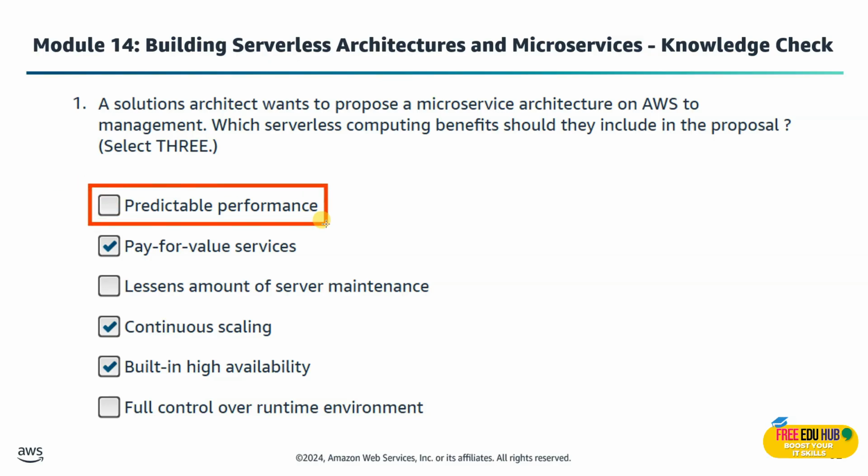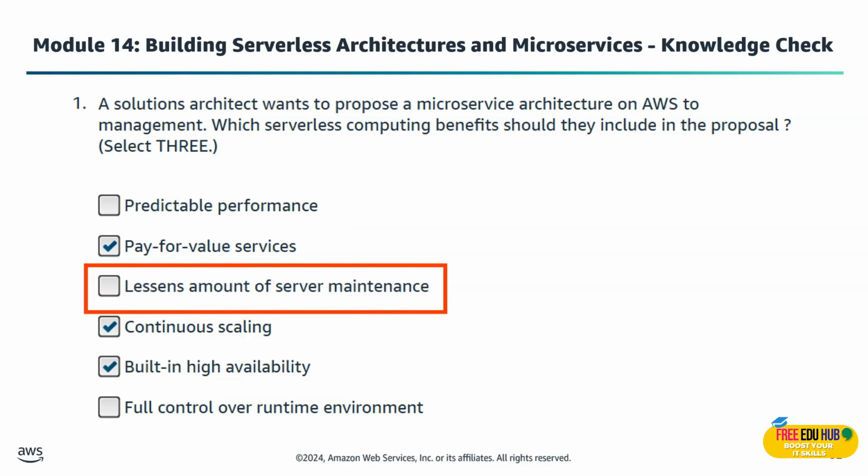Now let's see the other options like predictable performance. We didn't select this option since that's not a typical serverless benefit, because performance depends on workload and concurrency, not fixed infrastructure. We are not going for the second option called lessens the amount of server maintenance. While true to some extent, the key benefit is no server management at all, not just less.